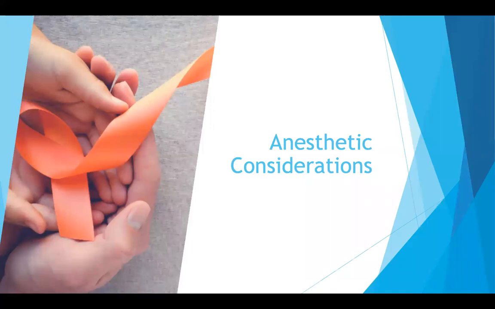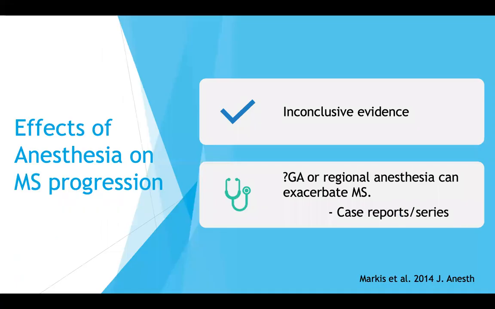Moving on to the anesthetic considerations, I would like to start off by saying that the effects of anesthesia on multiple sclerosis progression is not quite clear. Most of the evidence available is based on case reports and series that have suggested that general anesthetics or regional anesthesia can potentially exacerbate MS.